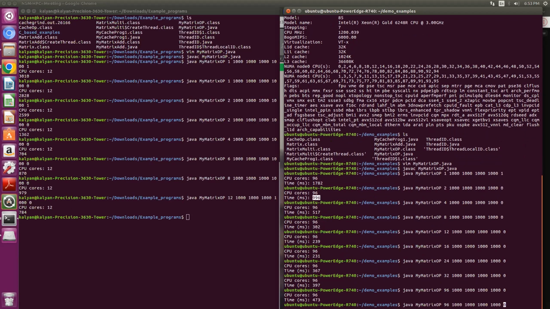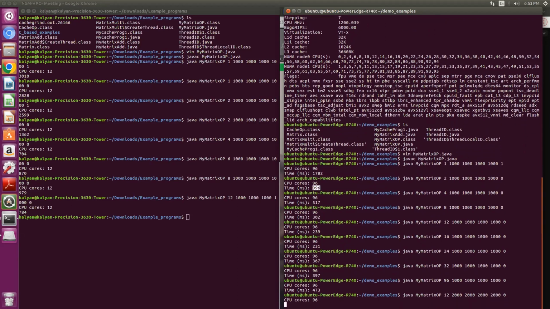So even though it was tapering off right from 16 cores itself, now if I increase the problem size, let's say increase the size of the matrix to 2000 cross 2000, let's see if there is any benefit.